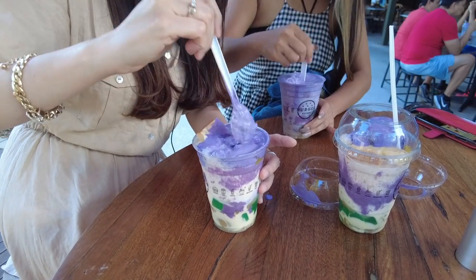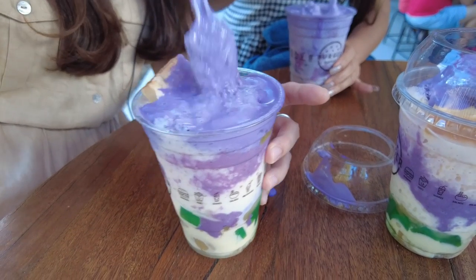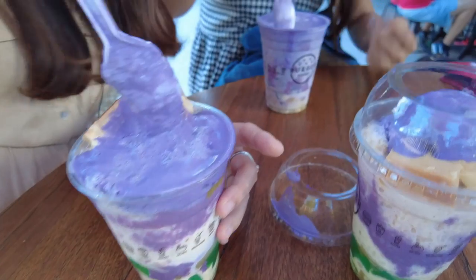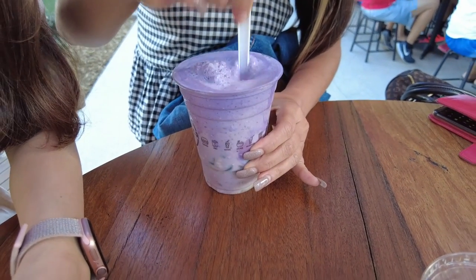What flavor have you tried before, though, of the ice cream? All of them ube. All of them ube. So I think I wouldn't do a better job than you. I'm gonna be like so bad mixing this one. Like I'm gonna try my best.